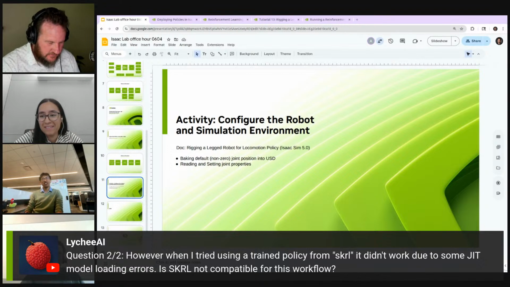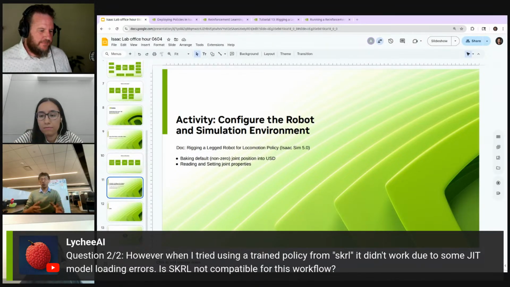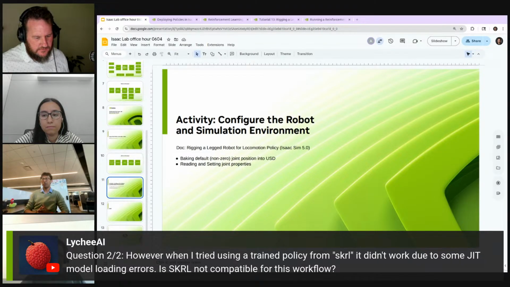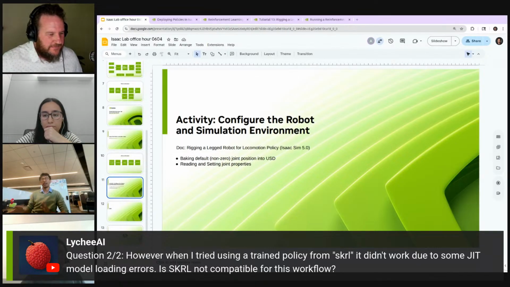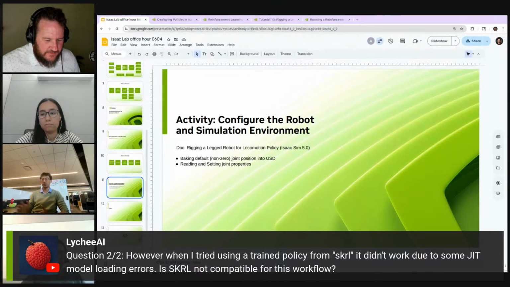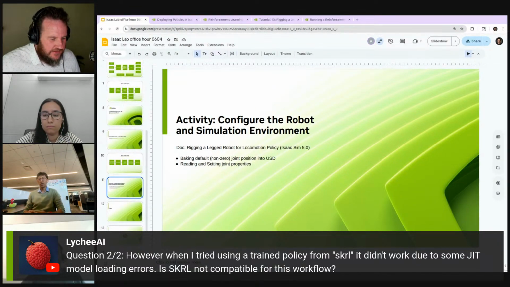The longer answer is, the reason why RSL works is that when you export a policy, it stores all the policy parameters, all the constants, all the weights and everything inside the PT file itself. So we can just load it directly and it will work. But if you use SKRL and other frameworks like RL Games, they only give you iteration snapshots, but not quite the full neural network information. So when you run it, you might get different errors such as constants not found, and so on. There is no easy way.